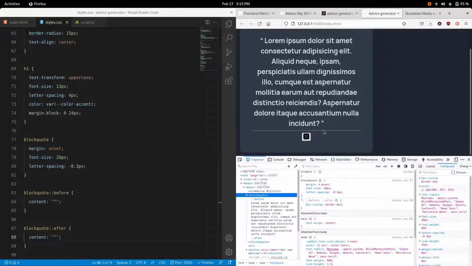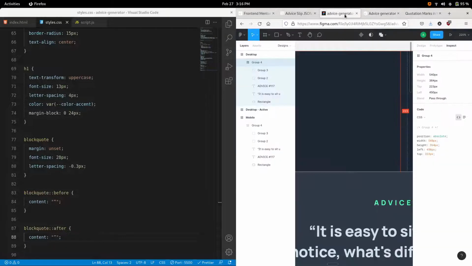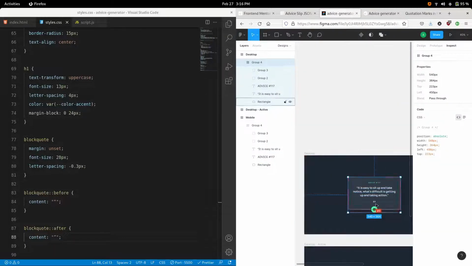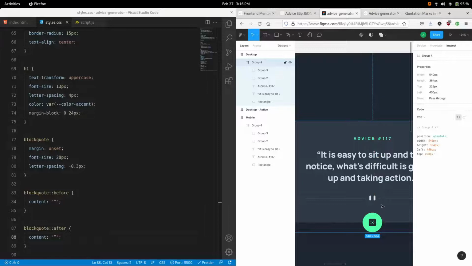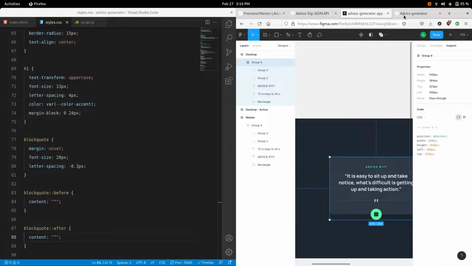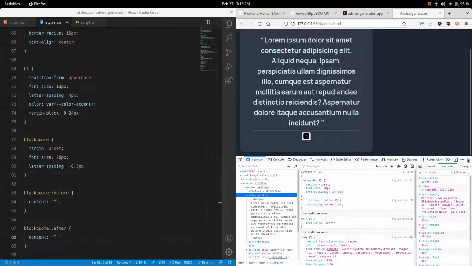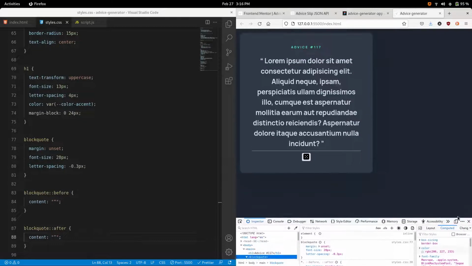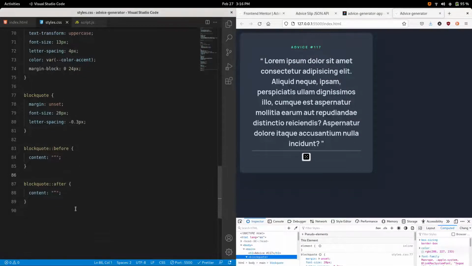Cool. Then next, let's go over to our separator. This line. And so let's close this, go back and make it a bit bigger so we can see everything. And for that, I will target my HR element.